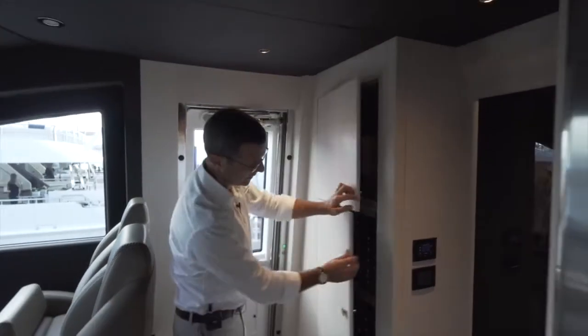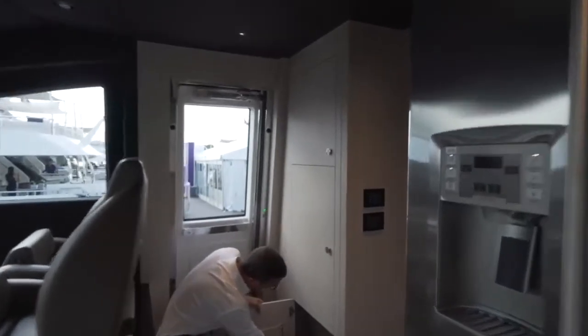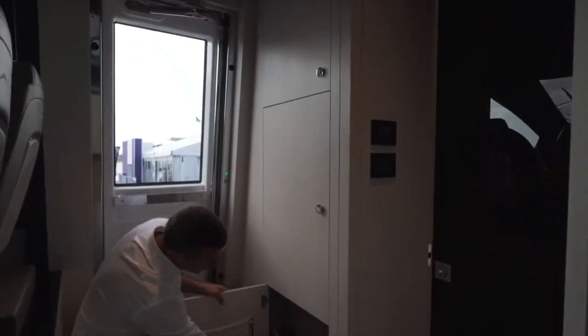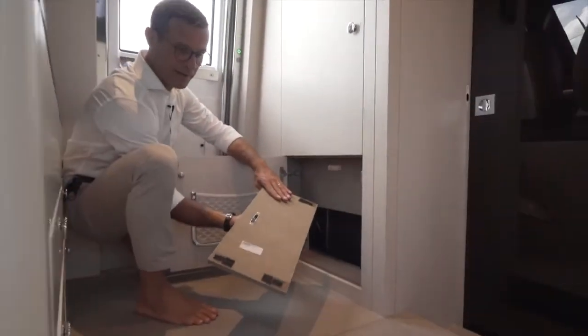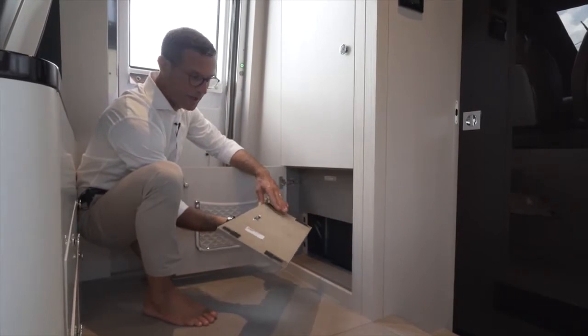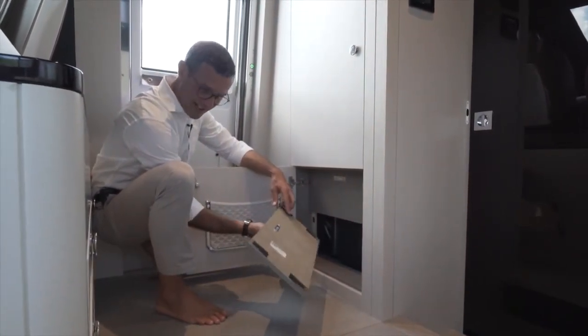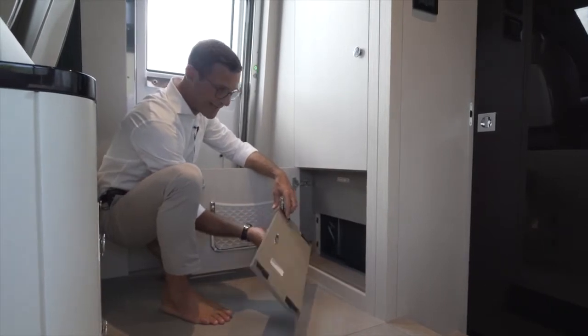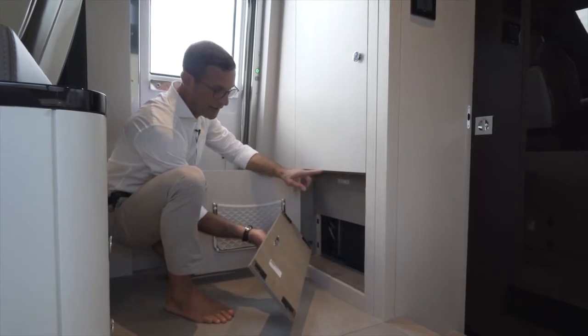Very, very convenient. And last, storage here, and actually this is access to, again, a fan coil. So these panels, don't worry about that noise that you heard. They are held in place with a strong 3M double-sided Velcro, so you don't want them to rattle. It's hard to take them off, but they are designed like that.